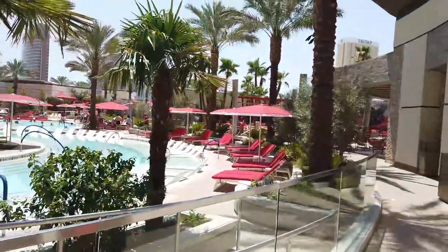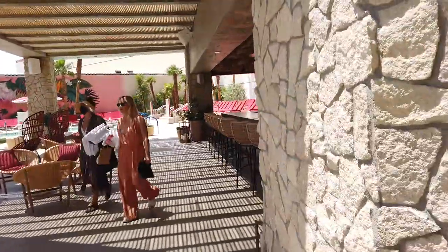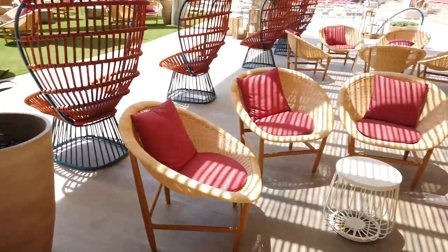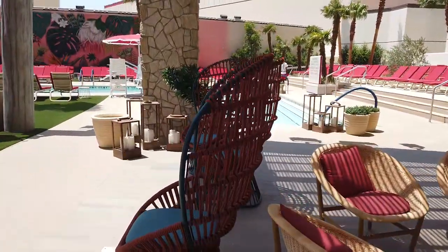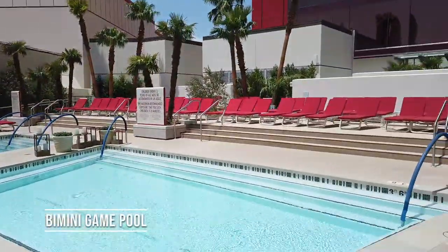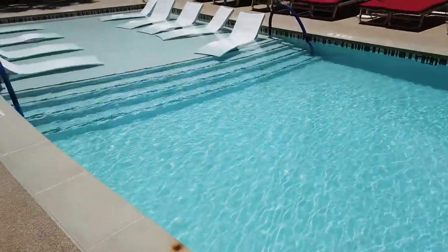Moving back around, I think we have the Bimini pool over here, on this side. Oh, that's the Bimini bar — so they do have a smaller bar on this side here that features a lot of drinks. And it's actually stone floors, which I was not prepared for. But yeah, this is not a bad place. The main pool proper looks closed over here because they're not taking any guests in this area — I think they had a private party. But you have the Bimini pool, a smaller three-foot wading pool, and then a much larger pool here.